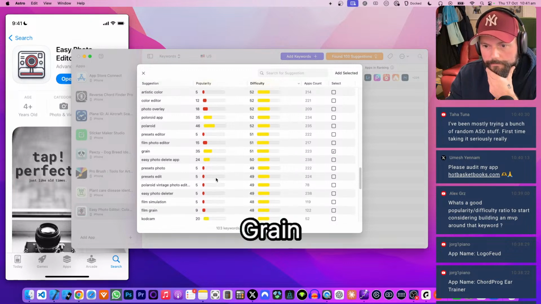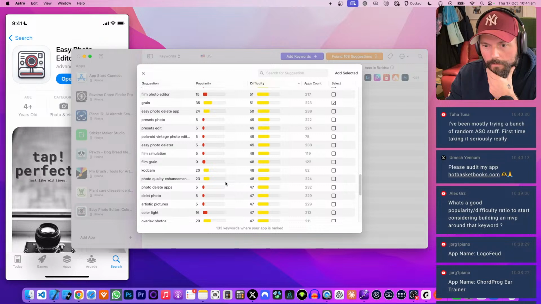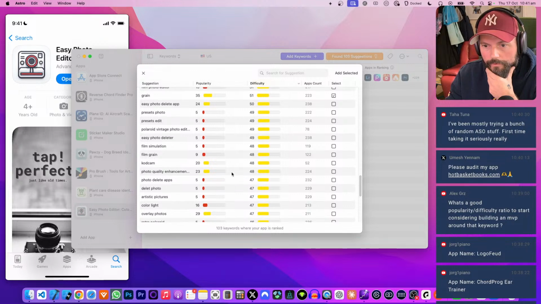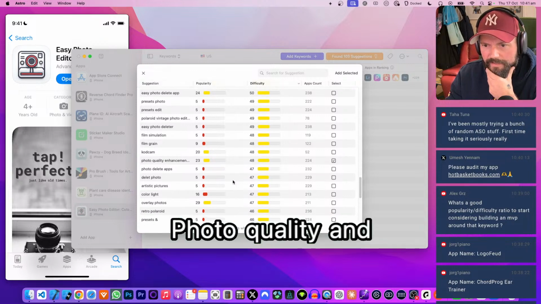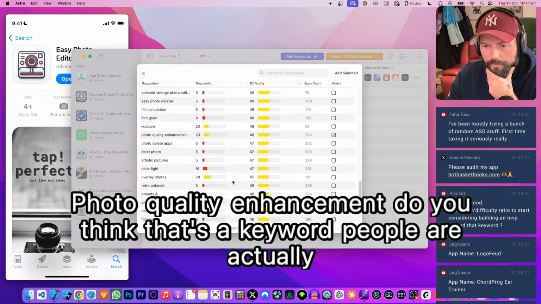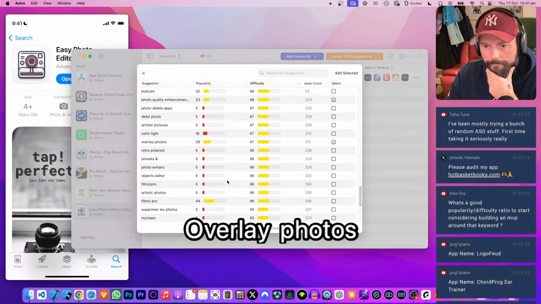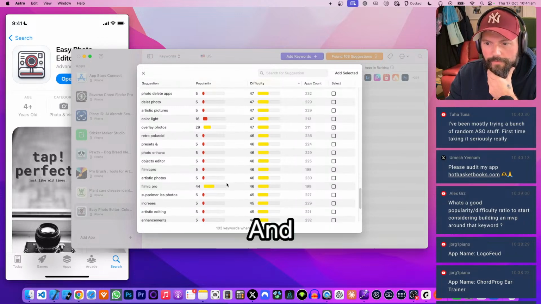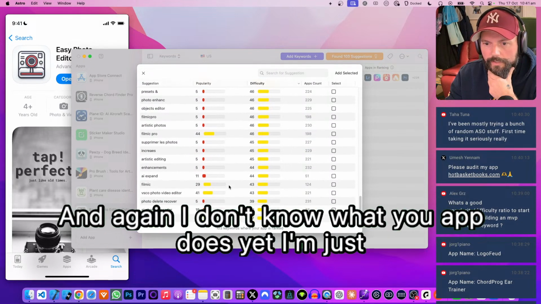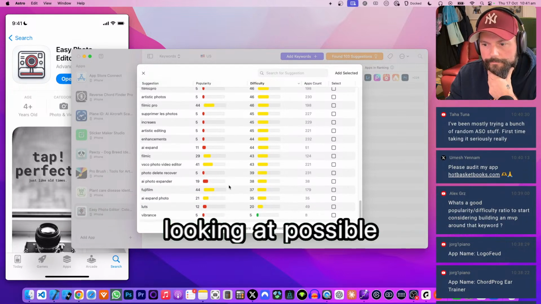Grain filter. Photo quality enhancement. Do you think that's a keyword people are actually searching for? Overlay photos. And again, I don't know what the app does yet. I'm just looking at possible keywords.